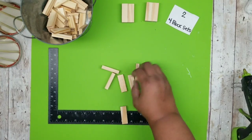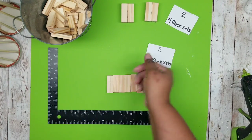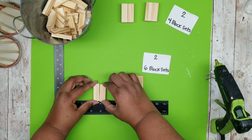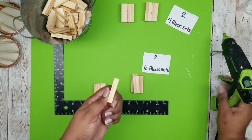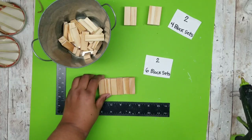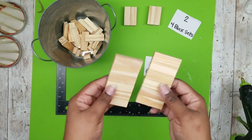Now the next set of blocks I'll be working on is 6 total blocks, and this will be the platform for my trees. So I am going to be joining these together side by side. You want to make sure you do wipe away that hot glue and flip your blocks as you go to make this the most even bonding platform. Now here is 6 blocks all joined together, and we're going to do a total of 2 of these.